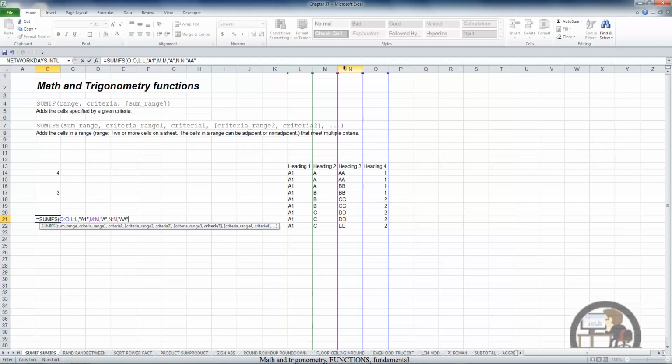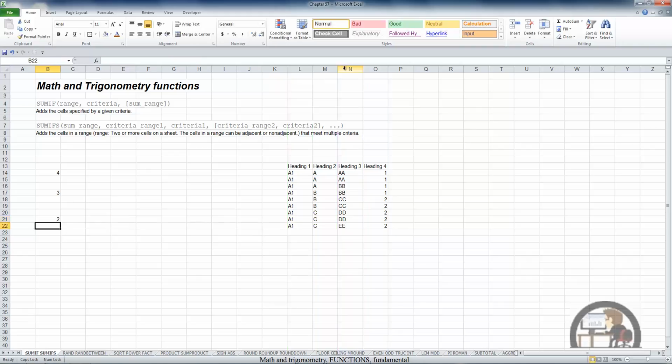So if I'm paying attention to what I put into the cell, the answer should be 2, and it is. Because we asked the SUMIFS function to look for A1 in column L, A in column M, and AA in column N. And the only records that correspond to those three criteria are those two listed at the top, and summing the values that are in column O, we get 2.